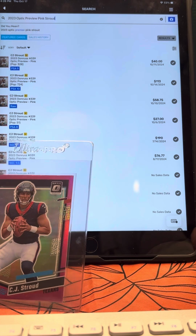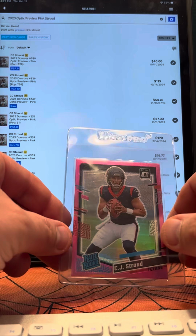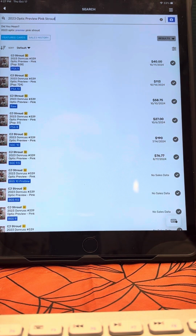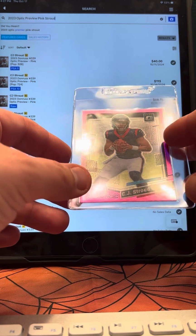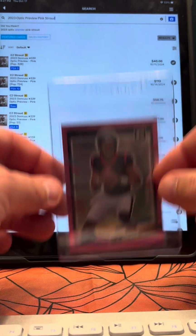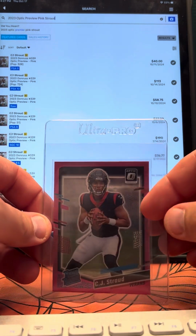Here's another interesting thing. The last SGC 10 went in July for $190. Now, I think what this tells me is that the hype around the time of the National and leading up to the season is definitely the time to sell your football. Okay, don't hold on to it until October. This SGC 10, not as good as the PSA 10, all right? So if this is selling for $190 in July and this is selling for $113 in October when he has had a very good start to his season, there you go.